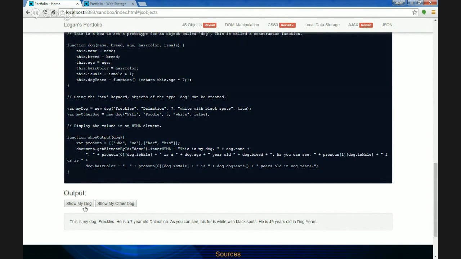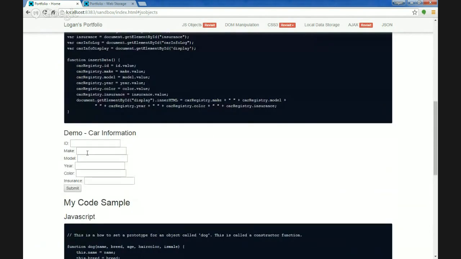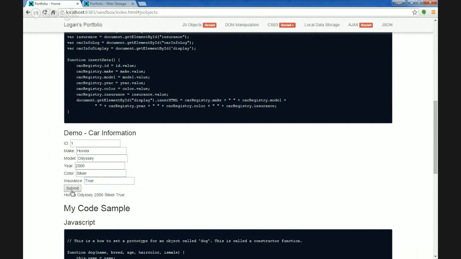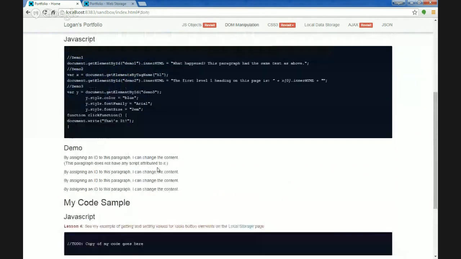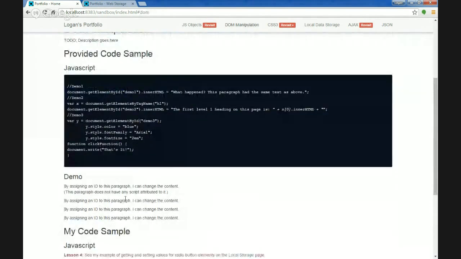And so I have had some issues with some of the functionality on my page. But as you can see, if I submit that, I'm getting the functionality here of JavaScript, and I've got that for my DOM manipulation. Although actually, this is another area where it's not working, because all of the code in this JavaScript, even though it's in an external file, isn't wrapped in any kind of function. If I wrapped it in a function and put a button here, and you click that button and it executes these things, it would work.